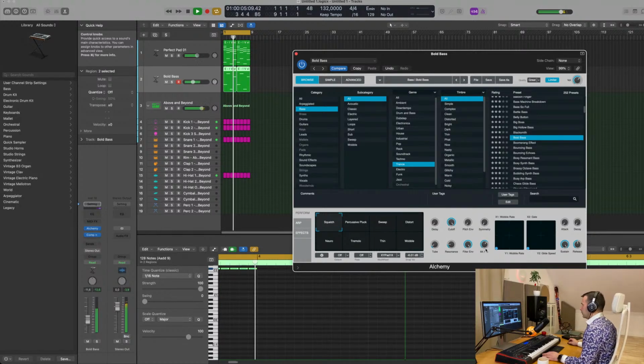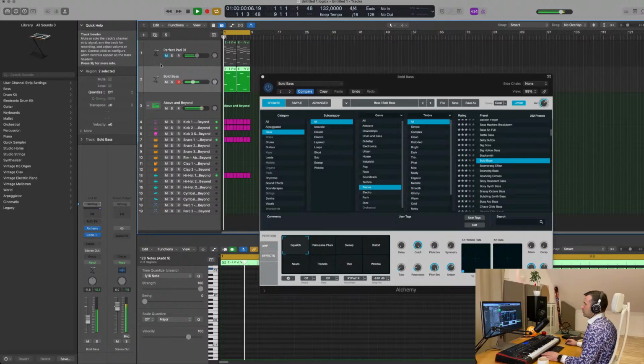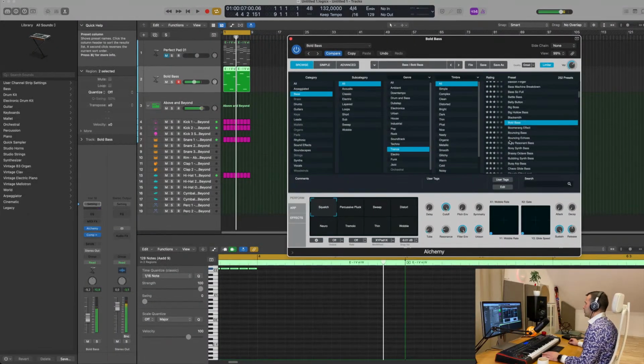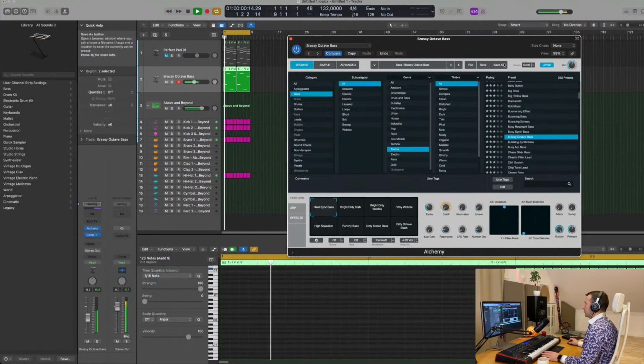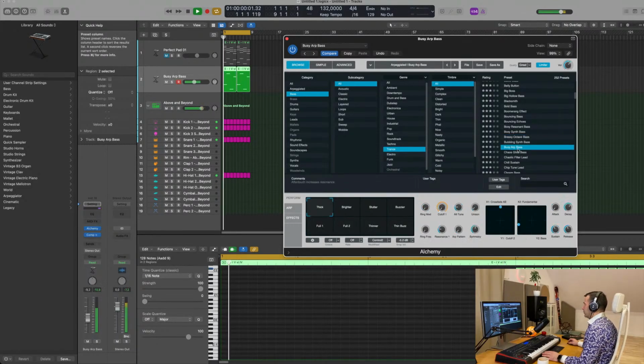Bit of the unison, yes. I'm gonna stop this pad because it's a bit much. I'm not really sold on it. I need a bass that's gonna be strong enough to stand on its own and still make the track, right?